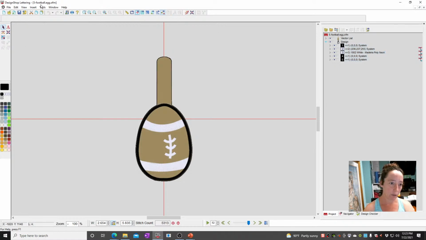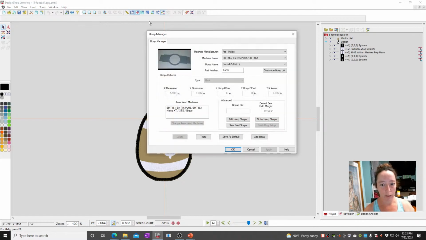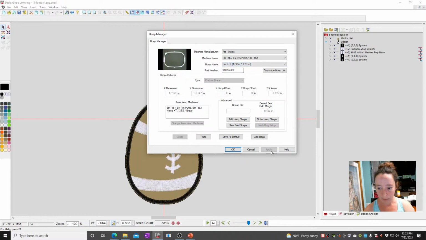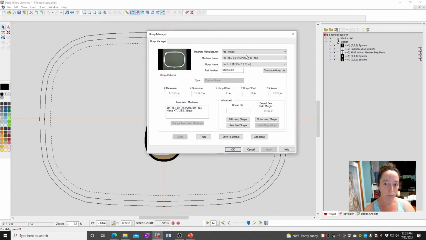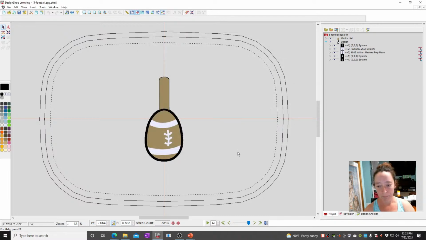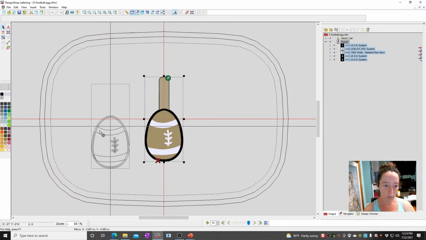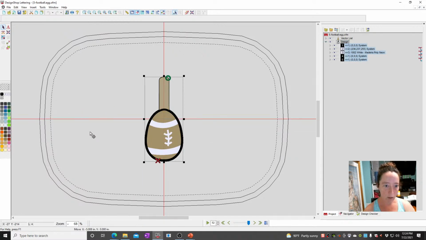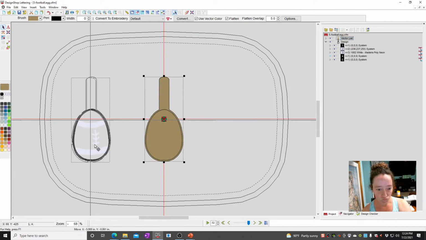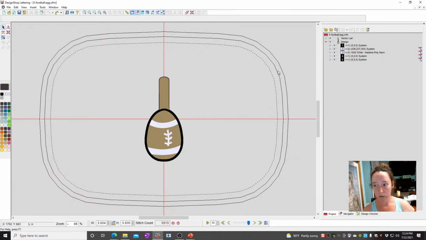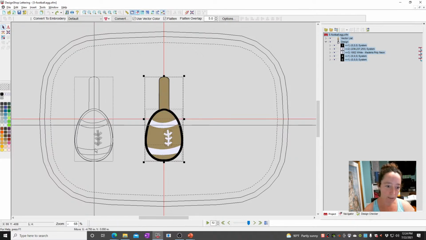All right, so we're in Lettering, the lower level software. And you want to put this into a bigger hoop and do multiples. So let's say we're going to put it in that hoop. To do that, I right clicked on the hoop, changed it to which one we wanted, and now we're going to move this thing around. So I can move that over here. Let's just take the whole thing instead of pieces.